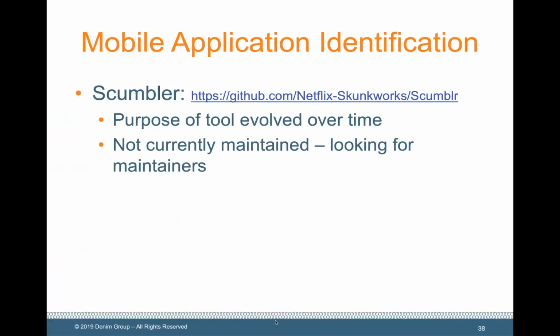research. I won't demonstrate this tool just because it's not currently maintained, but a really cool tool that the Netflix folks had released a while back is one called Scumbler. And it would let you search various archives and then run applications through, or run different events through a vetting or a verification process. This is no longer maintained. They're looking for maintainers if someone is interested in this. But a subset of its capabilities that were really handy that we now currently do just by hand, is it would search the iTunes Store and Google Play to identify applications that are associated with given keywords. And this is something that we found to be really handy.